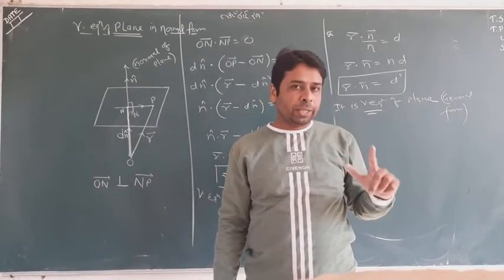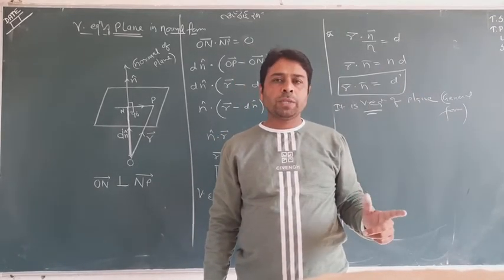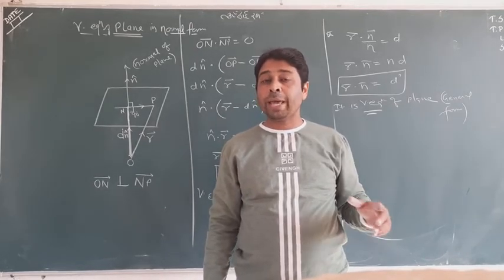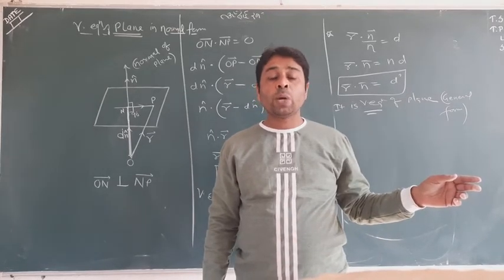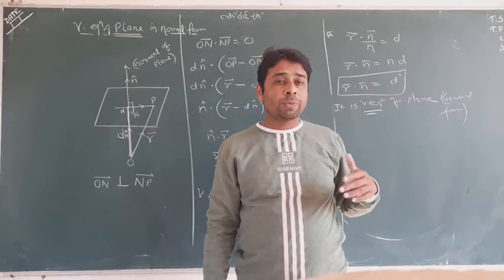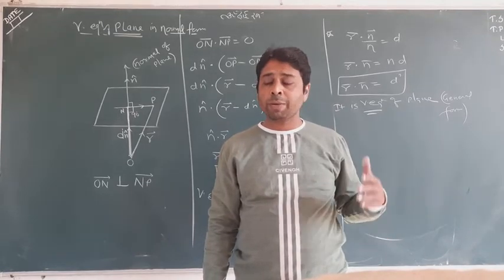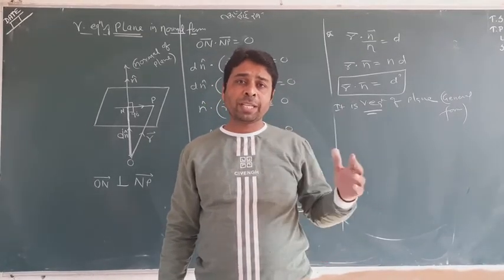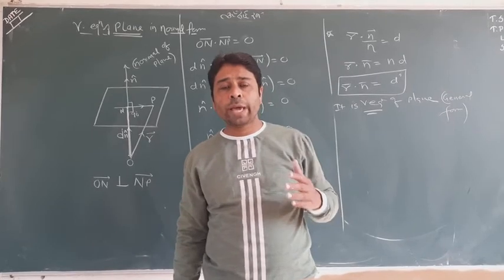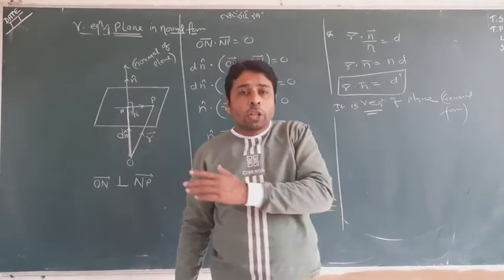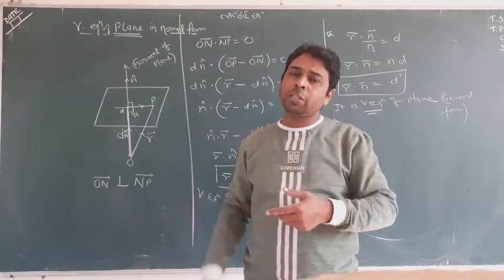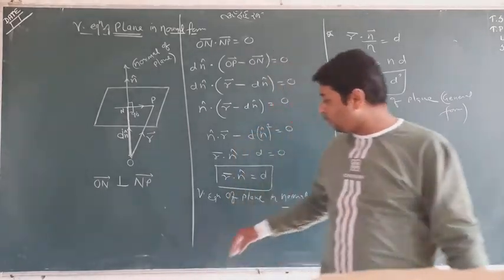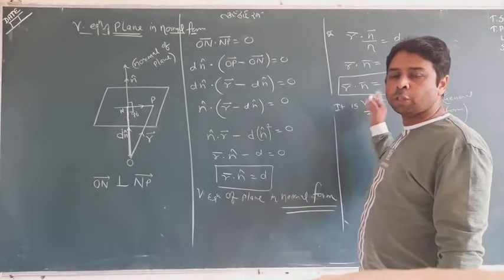So ultimately I tell you one thing. You remember last year we studied the line ax plus by plus c equal to 0. This was the general form. But besides it we had lots of forms. y equal to mx plus c. y minus y1 equal to m times x minus x1. y minus y1 equal to y2 minus y1 upon x2 minus x1, bracket x minus x1. x upon a plus y upon b equal to 1. x cos alpha plus y sin alpha equal to p. So lots of forms ultimately come to the general form. Whatever formula you use among them, you will get a general form. Similarly here, when you use this formula, ultimately you will get a general form. So this is the general form.